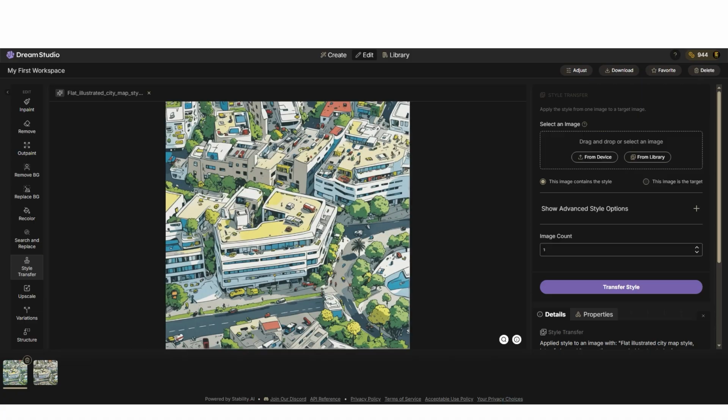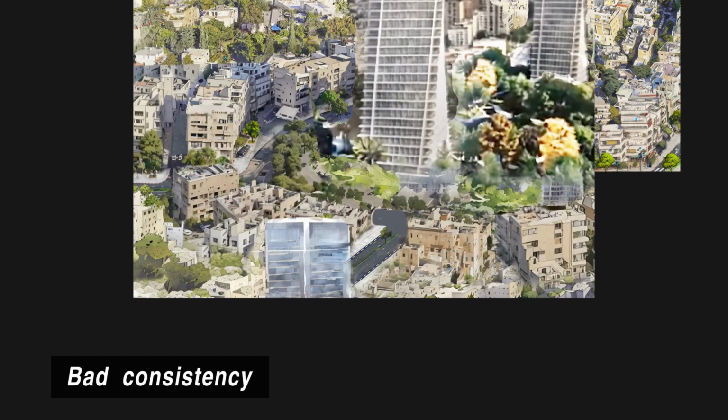The challenge emerged with scale. These tools work optimally on images around 1024 by 1024 pixels, while the full map consists of hundreds of such sections. Initially, we tried manual workflows, slicing, Photoshop imports, stitching techniques, but the results lacked consistency. Styles varied between sections, and visual coherence was lost.